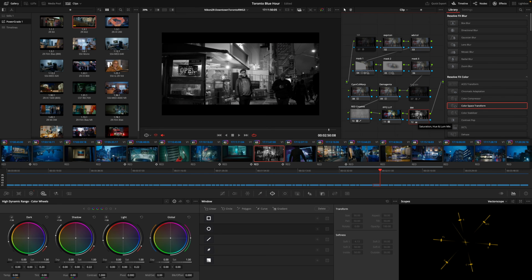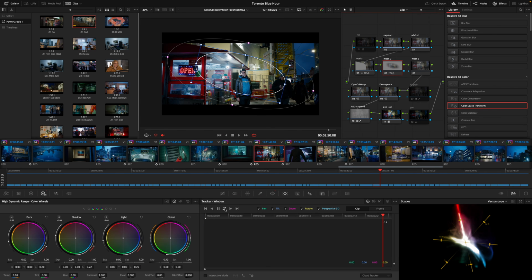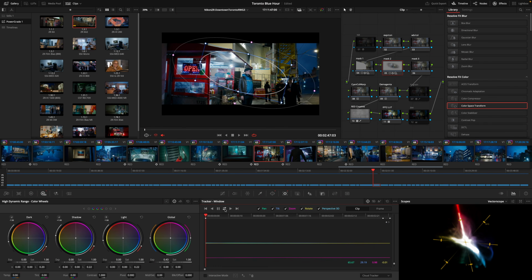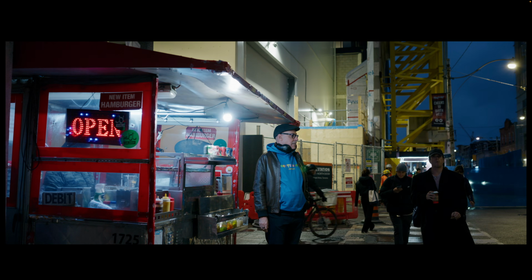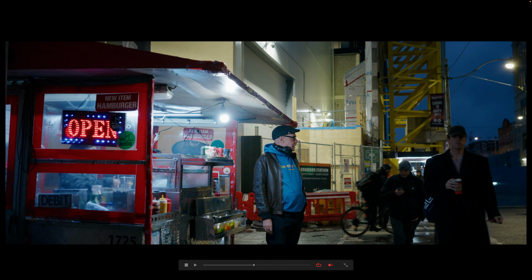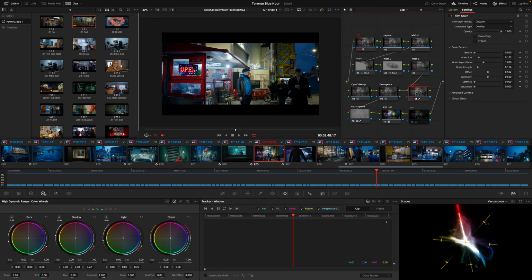That looks better. This mask, do you need to track it? Sure, let's track it. Okay, let's play this. And there's some noise, as you can see right there. Let's noise reduce this, add that grain.